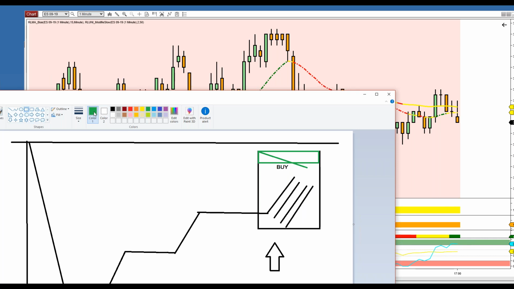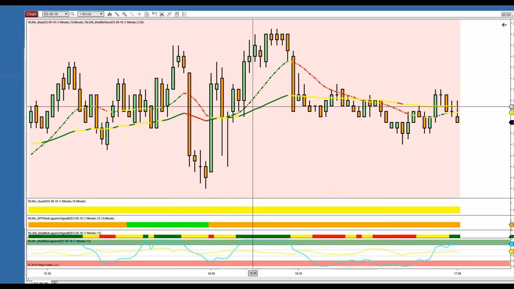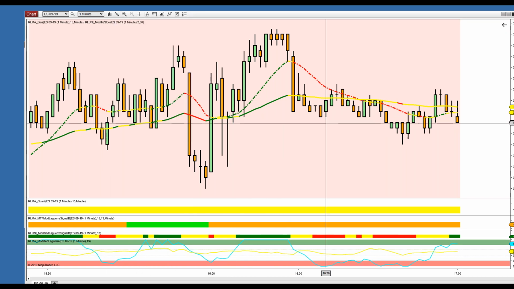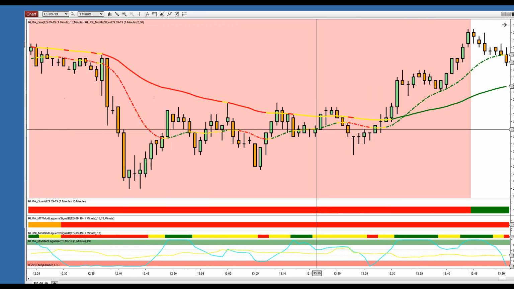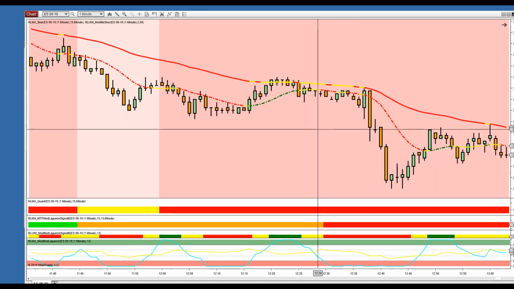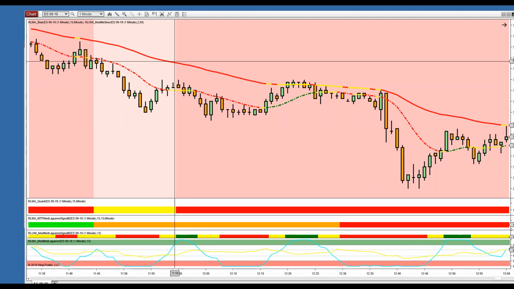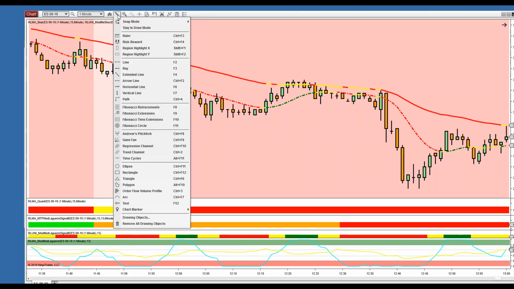That makes this area extremely low risk to take a long trade. The only other thing that you have to be careful of is, I don't have it right here, but here's where you would have gotten a signal for a short trade. And here's exactly what I wanted to show you. Now you're going to be flashing red all along here.